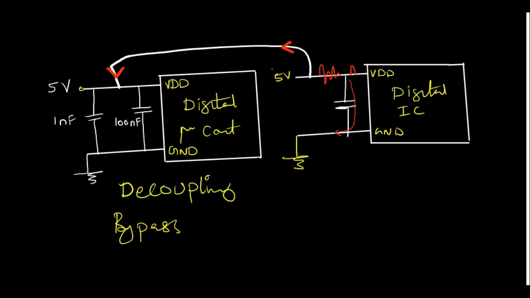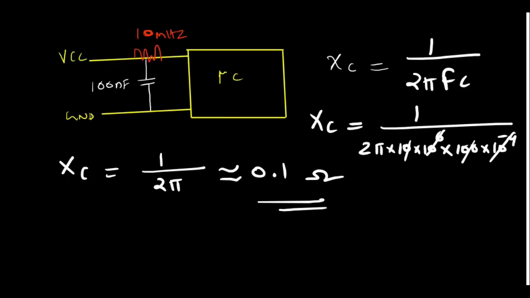So we can call it decoupling capacitor or the bypass capacitor. And this is how, see, this I gave you a simple example. This is how the low reactance path is provided for the transient.